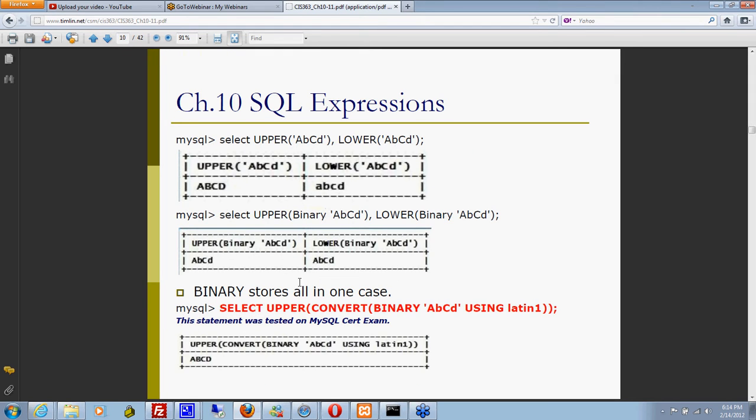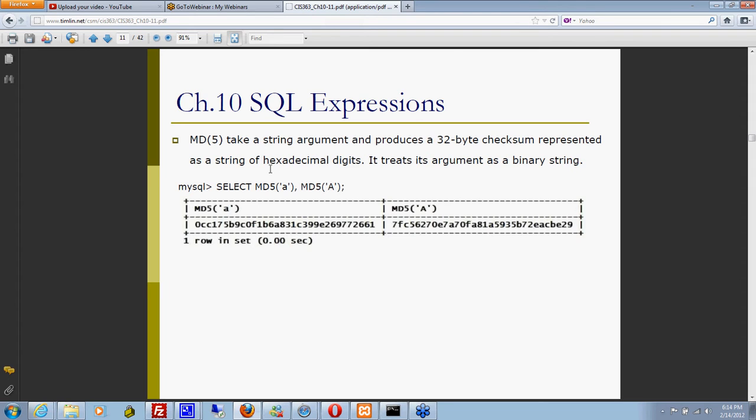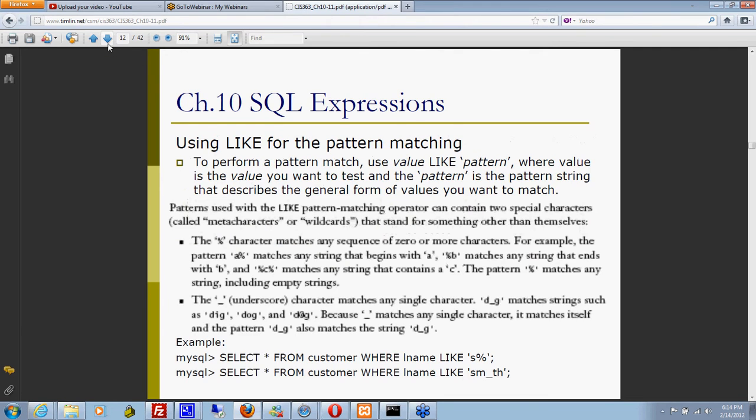And you've got some pretty standard functions. Upper and lower case conversions are generally fairly standard across implementations of SQL and also in a lot of host languages like Java. They usually have a method for converting it. The LIKE operator for pattern matching, very important. You'll see that a lot.